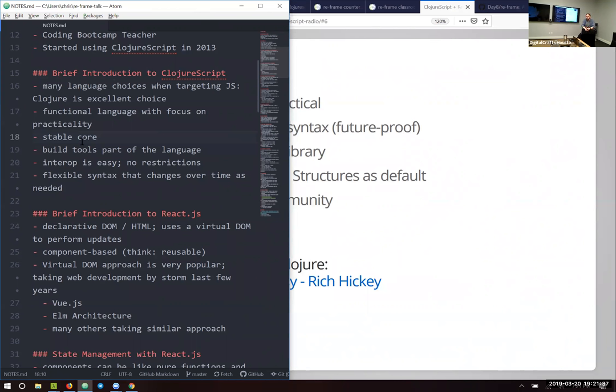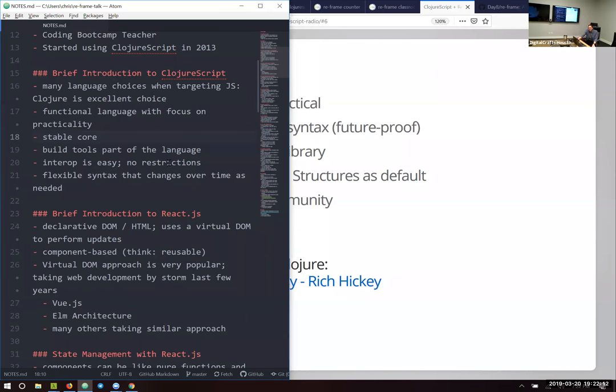So a major selling point of Clojure is that the build system is part of the language, right? It's part of the language, and it's not going to change. Or if it does change, it'll change with the language. So you can be working for company A, and they're using build tool X, and you're working for company B, and they're using build tool Z, but it's really the same build tool underneath the hood. Does that kind of make sense? And again, I'm talking about ClojureScript. So when they built the language, they decided that should be part of the language, and that's a huge benefit.